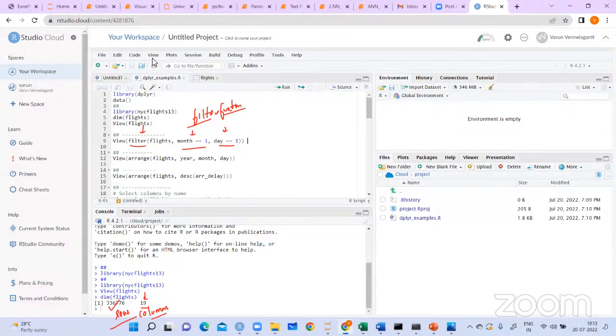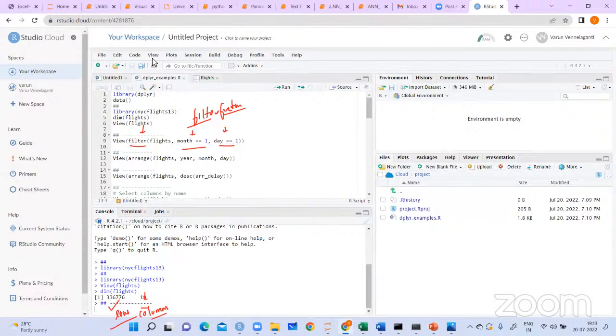Okay, what is it saying? Object day not found. Why is it not able to find that? Let us see.